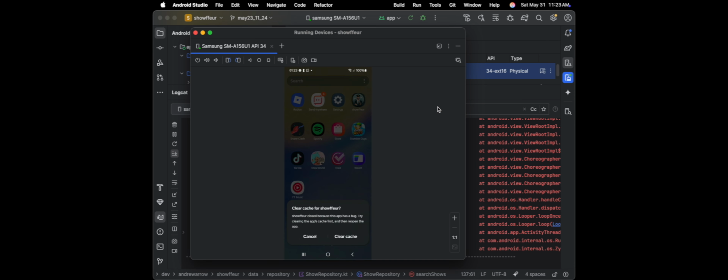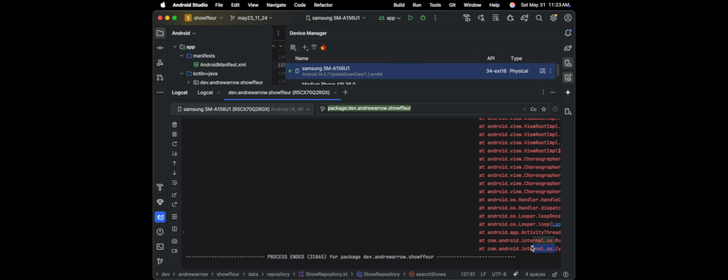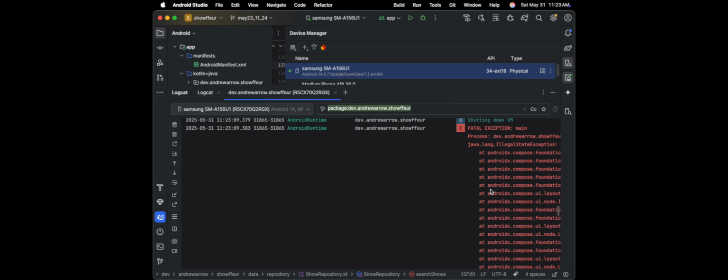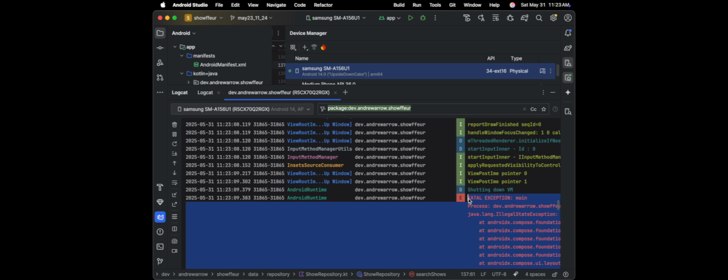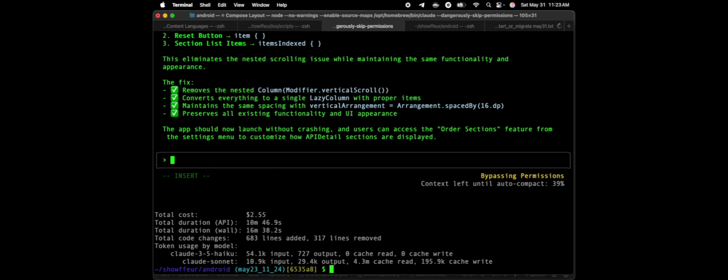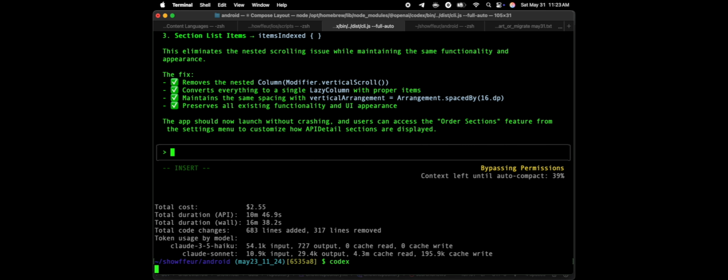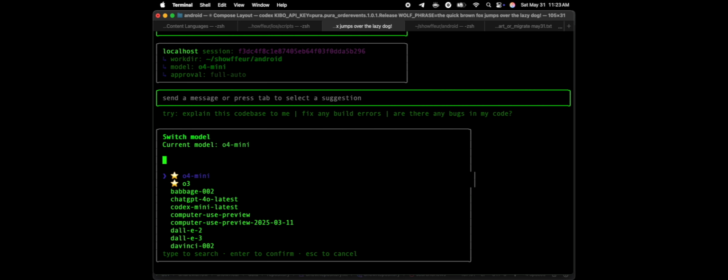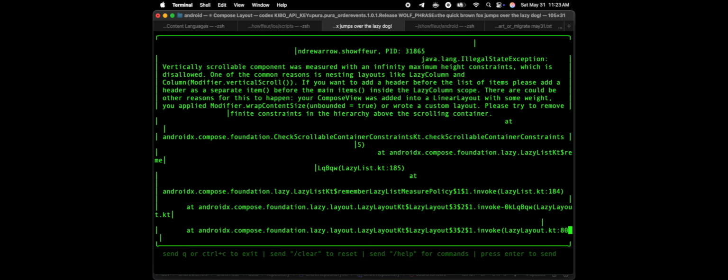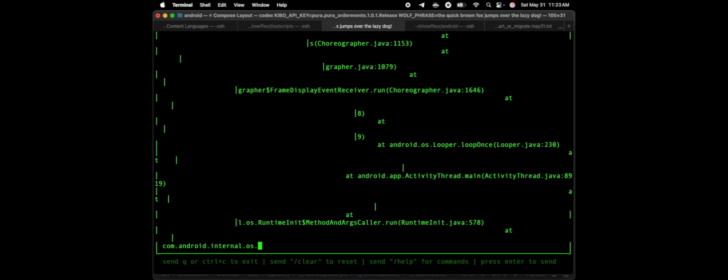Yeah. Okay, so sometimes when it fails twice in a row, or it doesn't get it the first time, I will take this and I'll just leave Claude and I'll go into Codex instead, and I'll switch to the model of O3, and I'll say, hey, you look at this instead.